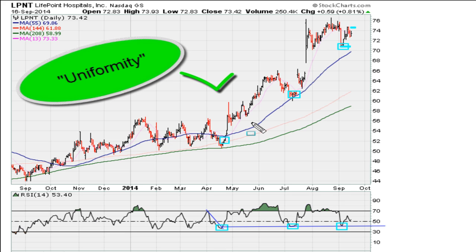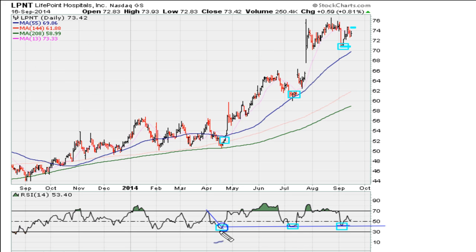So this is a very simple method. I call it uniformity. Why? Because of uniform action to this level here and again here. And why is that important? Because it gives you a retest of the sentiment, or the RSI, when the stock had a nice move, and so you use that reasoning to find the next support level in terms of sentiment. Yes, you can see here that the 50-day moving average also acted as support, which is okay, but for the purpose of this video we are looking at the RSI.